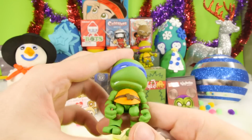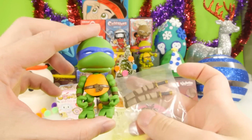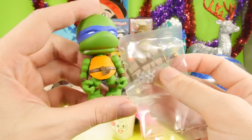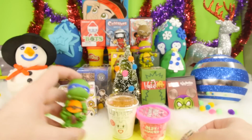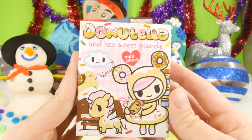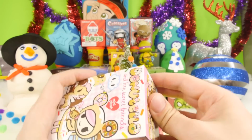So we only got one chaser, one mystery figure from that blind box. That's a little disappointing, but I'm still excited that the figures look this cool. I really like the way they look. We'll go ahead and set him down. And let's go ahead and open up the Donatello blind box.